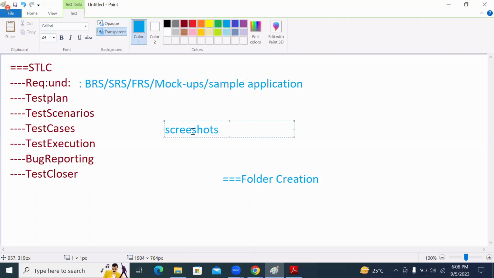You can mention screenshots or screenshot. Close the bracket and continue the description.